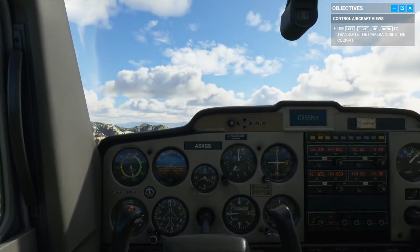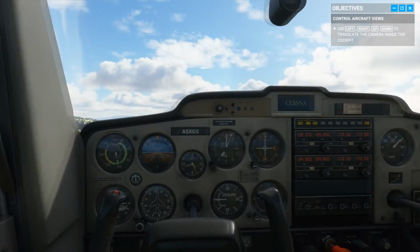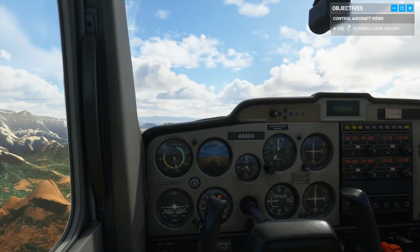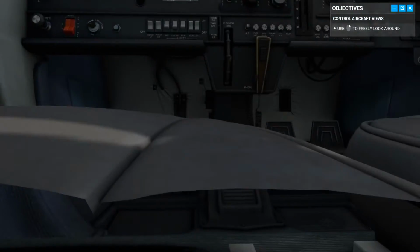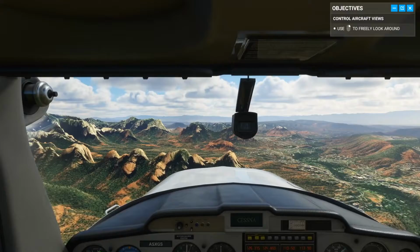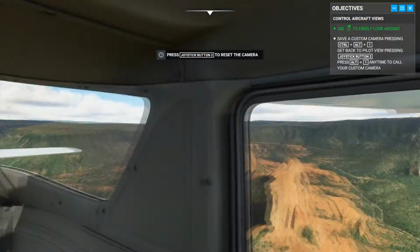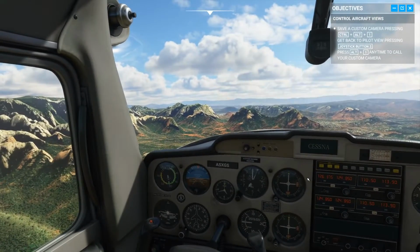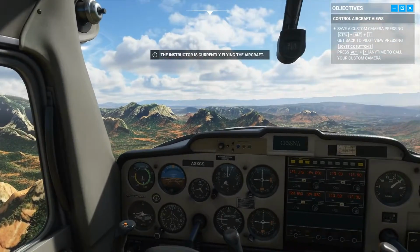Again, I'm using my TrackIR to look around, but it wants me to use other views. So let's see what we've got here. Left, right, up and down. Oop, flip through the seat there. Quite want it there, and we can do a free look using the mouse. Recenter. Let's go back to about there.